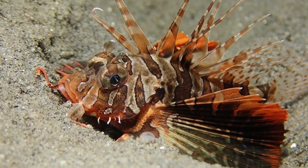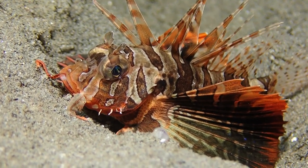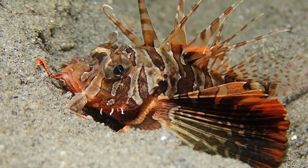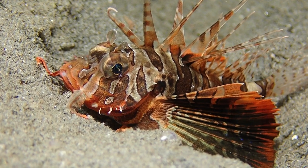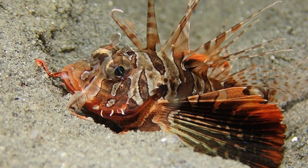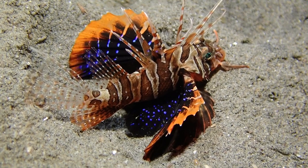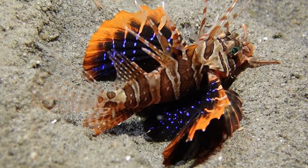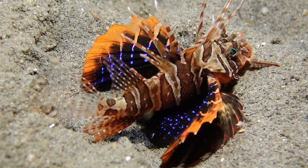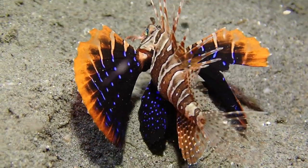The other thing we observed during that dive is this very rare garnered lionfish. The conventional lionfish, Pterois volitans, is quite abundant even in the Pacific where it's native and not invasive, but this is a rare species. What a beautiful fish — you can see the pectoral fins and these beautiful blue spots. I was quite excited to see that one. You can also see all these tiny shrimp zipping around.